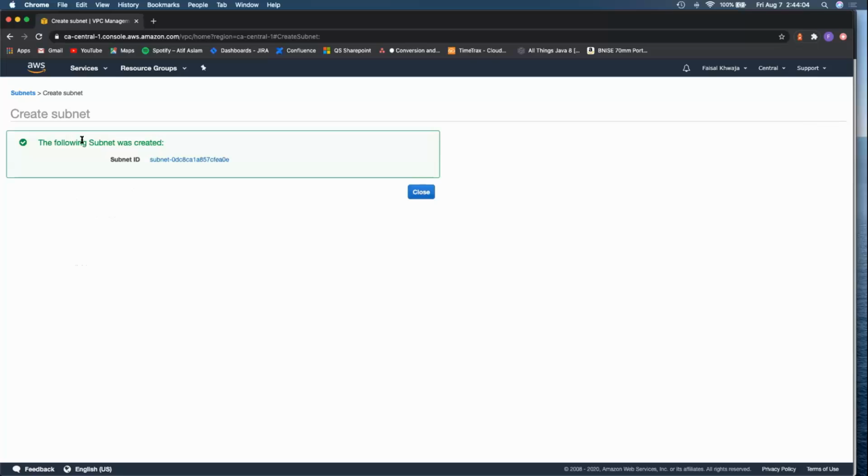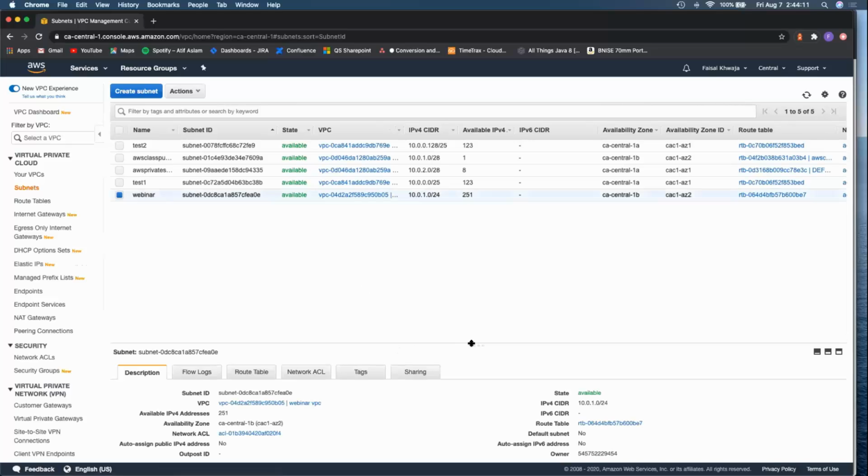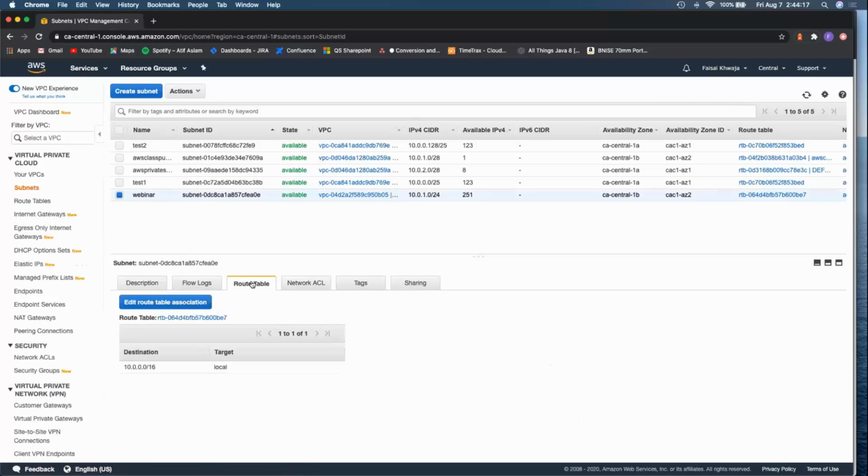There you go. So I just created that subnet within that VPC. So here it is. This is a subnet that I created inside of the VPC, and it is associated with the same routing table, which is part of the VPC.